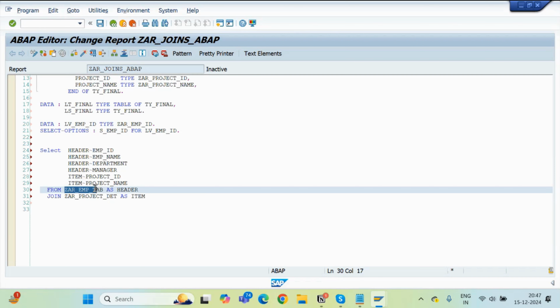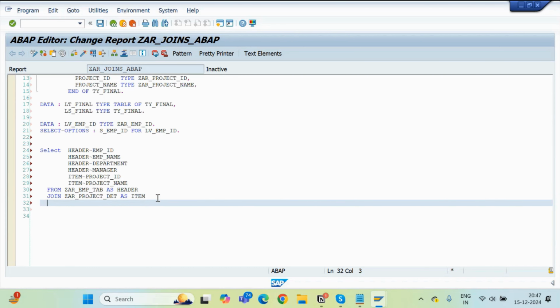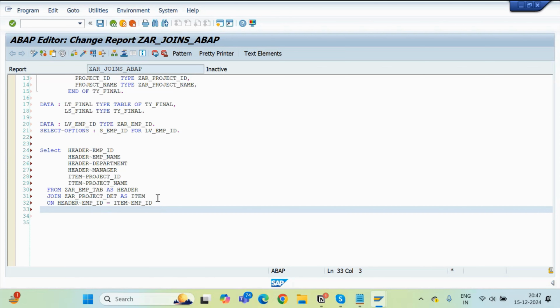From my header table as header, this is just an alias name. Join item, then join condition. So on I will give the join condition. So header tilde operator, which column? Employee ID, right? Based on the employee ID, I am performing the join. So employee ID is equal to item employee ID, right?